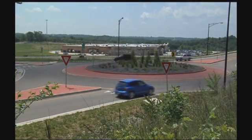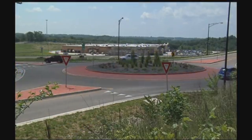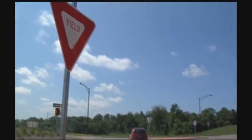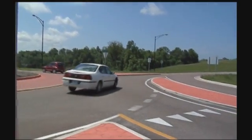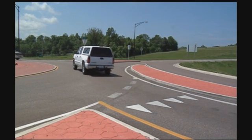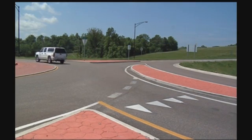Instead of red, yellow, and green lights for drivers to follow, a roundabout is a one-way circle of traffic with yield signs at each entry point. An entry point is where a driver will yield into a roundabout, which allows flowing traffic with little to no stopping. They're easy to navigate through, and more importantly, safer to use than traditional traffic signal intersections.